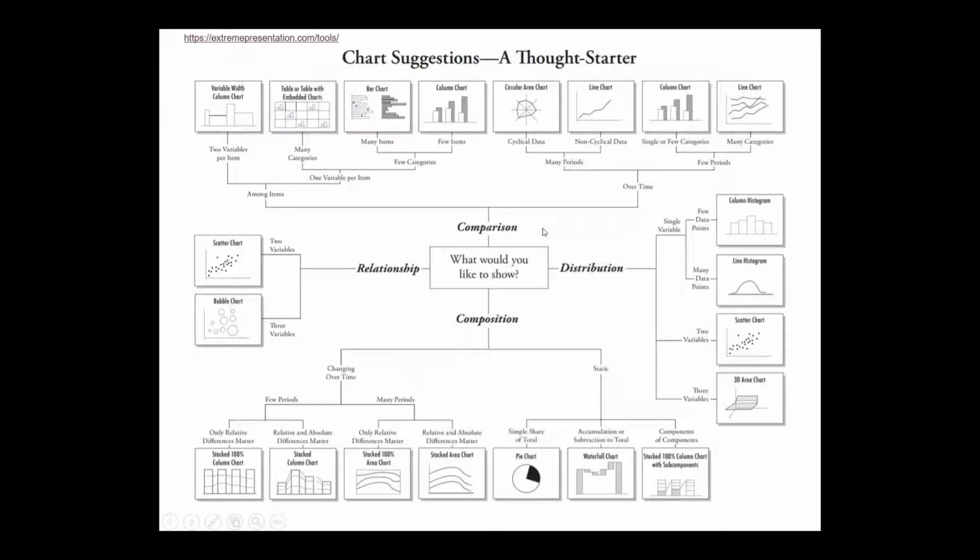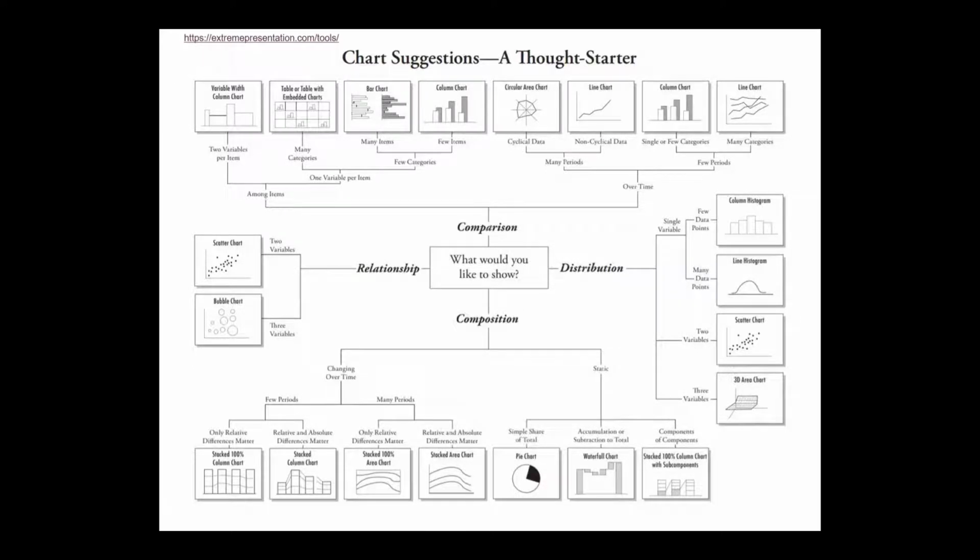This graph shows you how you may choose different types of charts. So if you would like to look at comparison of data, distribution of data, composition, relationship, you have all these different options. So for example, you would like to show a distribution of data with two variables, then you will probably use a scatter chart. There may be other options, but this is what this chart recommends. Then when you look at a relationship with three variables or more, you can look at the bubble chart. So that's the type of guidance this will give you.